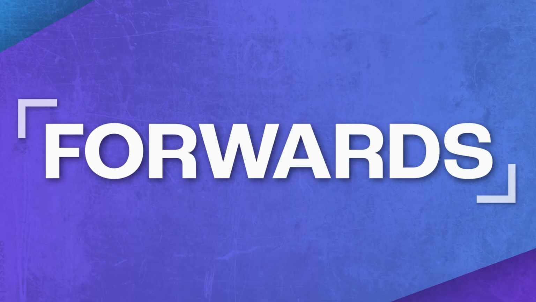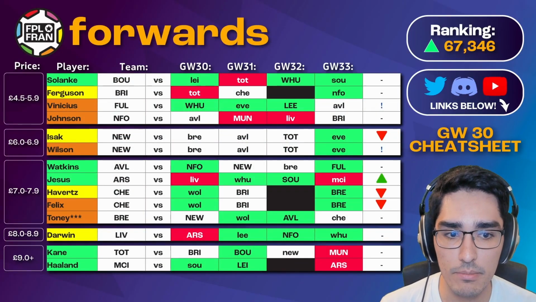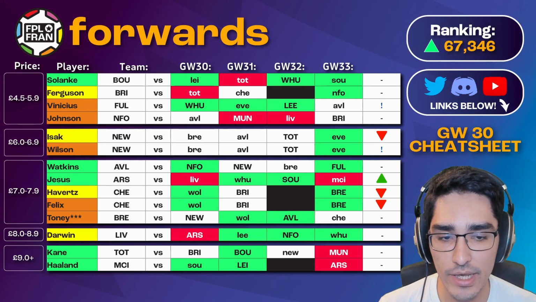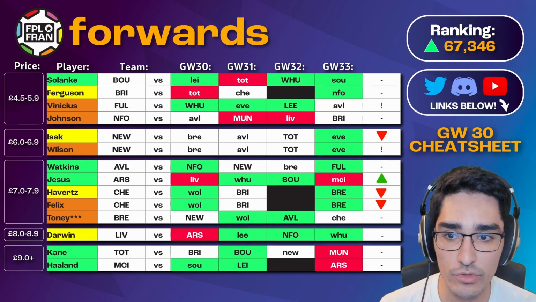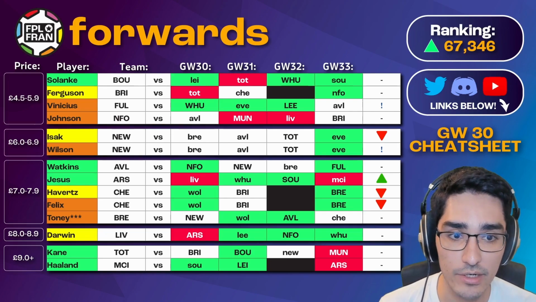As far as the forwards this week, the change here is going to be Isak falling and Wilson being added to the cheat sheet. Wilson showcased a really good game versus West Ham, and we even saw an opportunity for Isak to come off the bench and score, which is something that's going to create a lot of problems, in my opinion, for Eddie Howe.